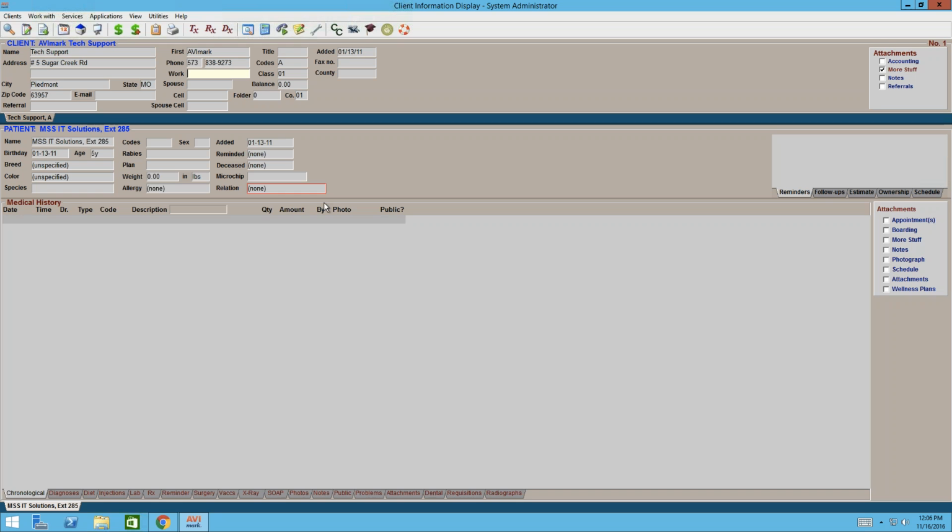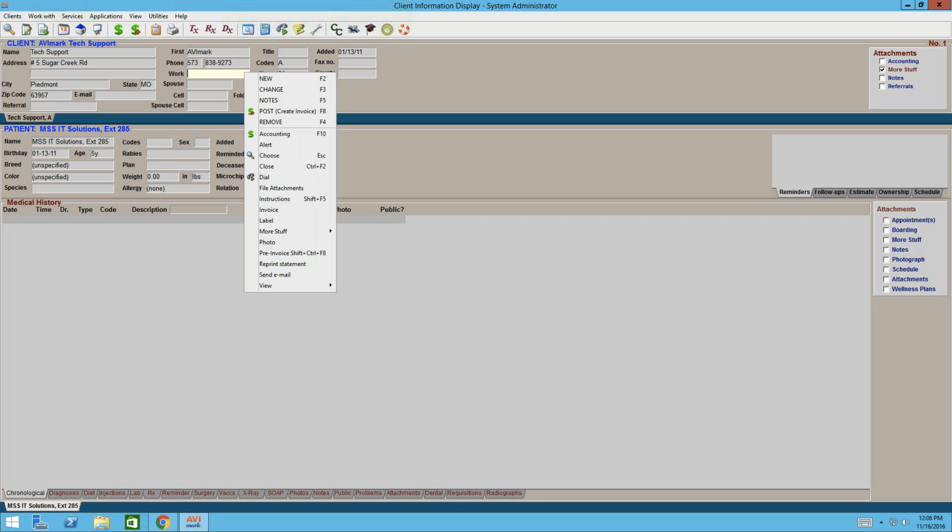So if I wanted to add in a new client, what I would do is, from the client area here, can everyone see how the work field is selected? That's where the cursor is blinking at currently. That's how I know that my client area is selected. So from my client area I'm just going to right click, and then here I have my new option. Now anytime you're looking at these, if you see a function key listed all the way over to the right, that means you can also hit that function key and it'll do the same thing.